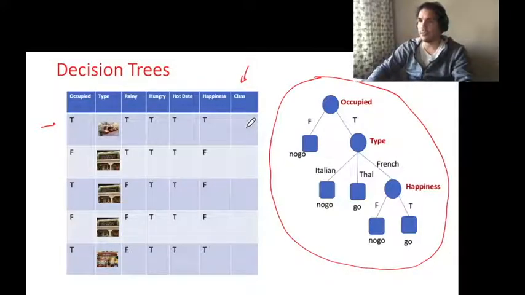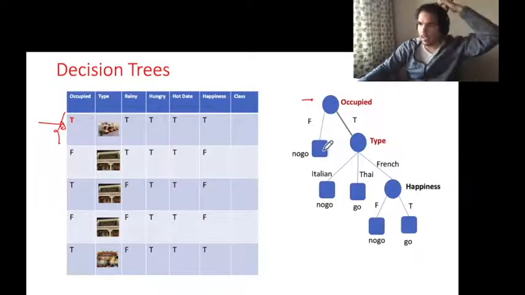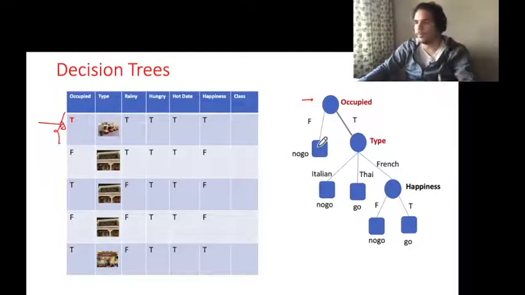Okay, so basically for the first one, we have to start looking. Now I'm going to focus only on this particular example, and then we go with the other ones. In this particular case, at the top is the root node. Remember, this is the root node. This is called an internal node, and this one here is called a leaf node.